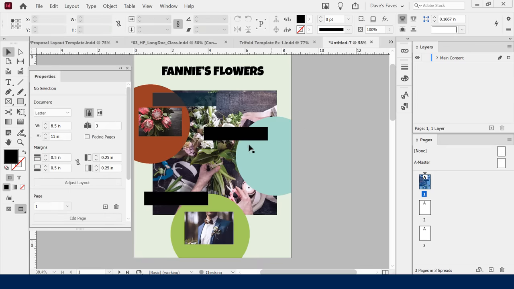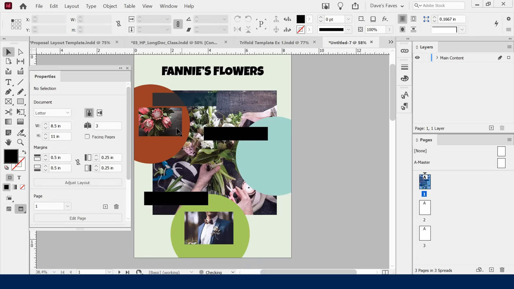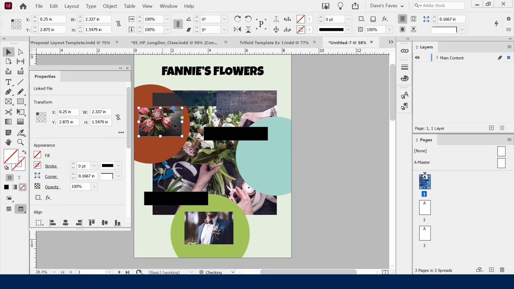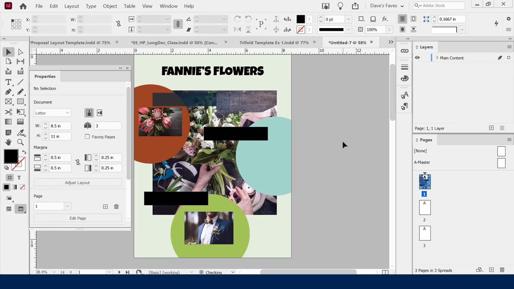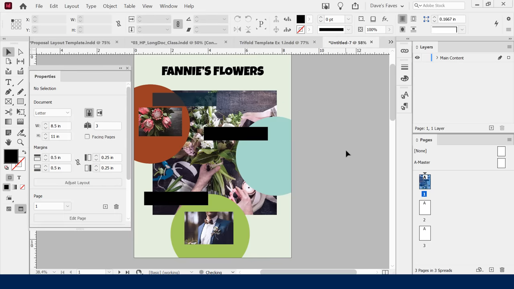All right. And then make sure, by the way, before you actually bring in your next image, this is very important, that no image is selected here, right? Because if I were to now do a place, it's going to replace this image here, okay? So very important. Get into the good habit of clicking away, because if I had this selected and I went to place, it's going to replace this one. Sometimes you want that, so it's kind of a nice thing, all right?